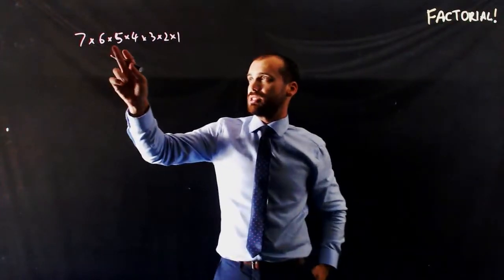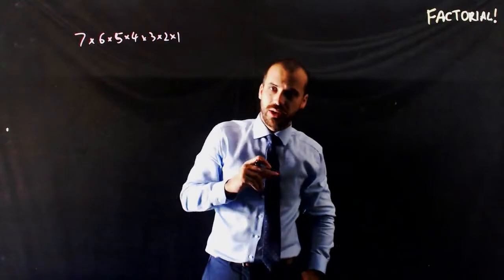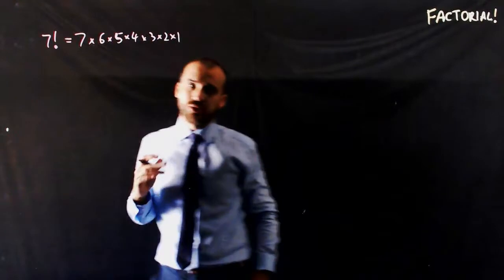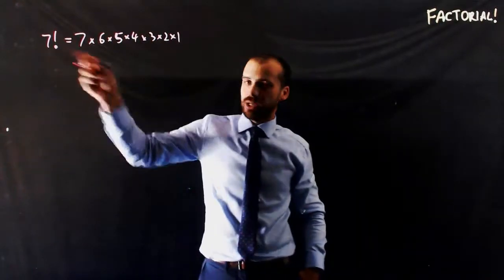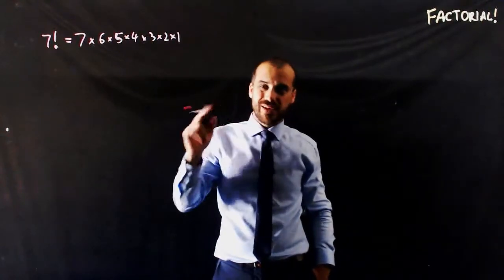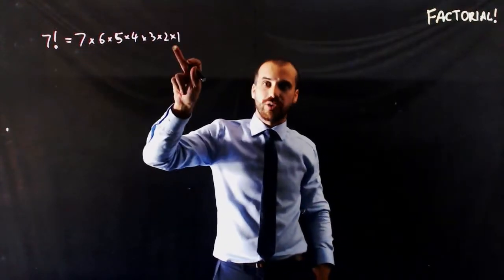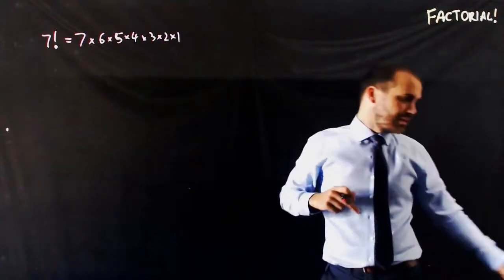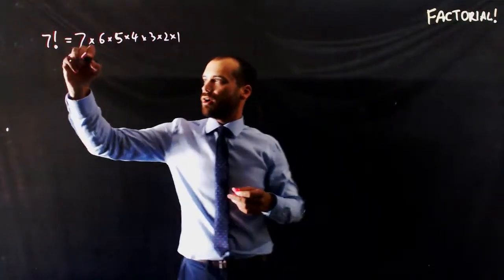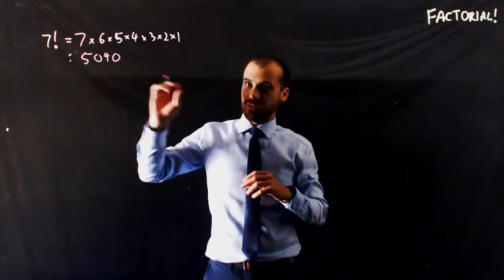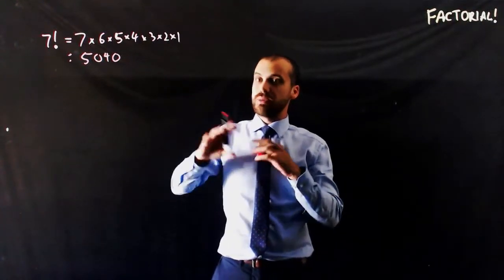So if I say 7 times 6 times 5 times 4 times 3 times 2 times 1, the faster way to write it is 7 factorial. There's a factorial button on your calculator. If you press 7 exclamation mark, it'll do that operation there and you'll immediately get the answer 5,040. So that is what 7 factorial means.